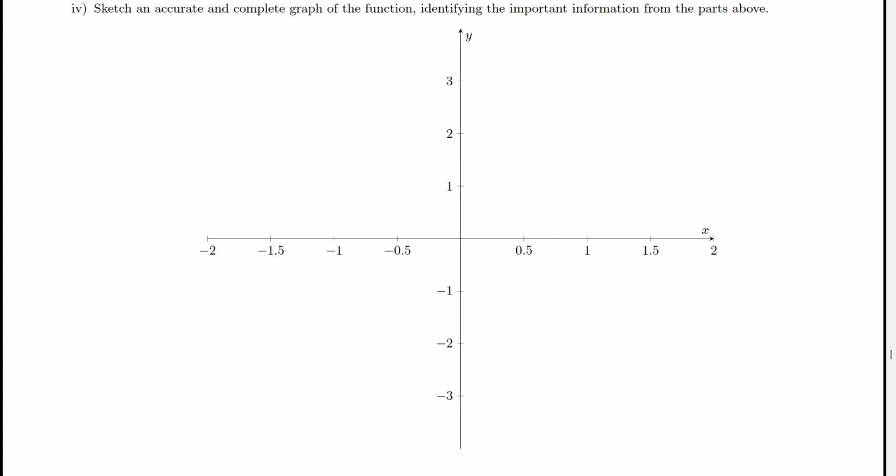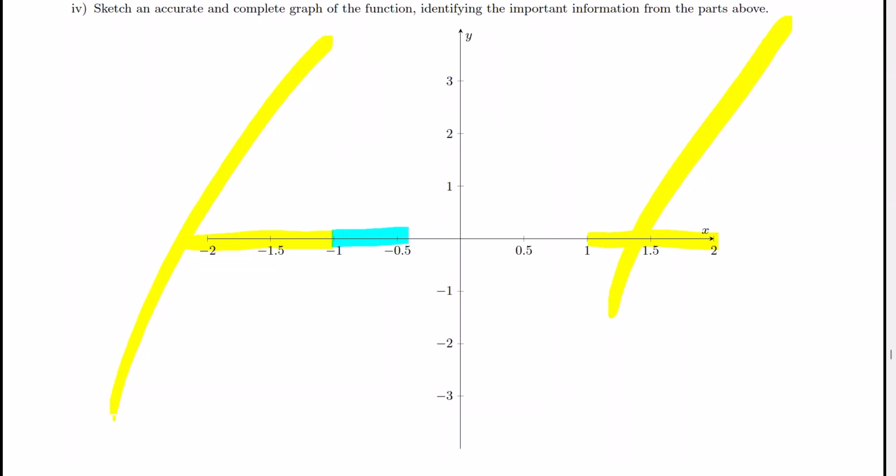So what we're going to do is recall everything we did in the previous parts of this problem. So for example, at some point in time, we said that the function was increasing and decreasing. And if you recall, we said that the function was increasing on the first interval all the way up to -1. Then it was again increasing on the interval from 1 to infinity. So on this graph, the function should be increasing at least on these intervals. We also said that the function was decreasing on this interval from -1 to 0, and again from 0 to 1. So from this part to this part, we should expect a graph that kind of goes downhill.